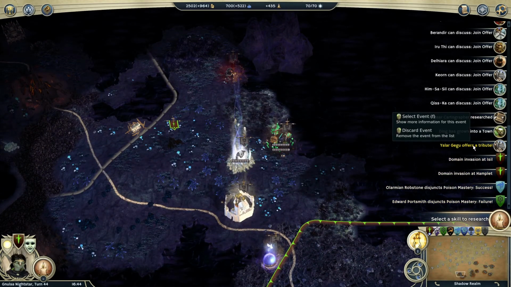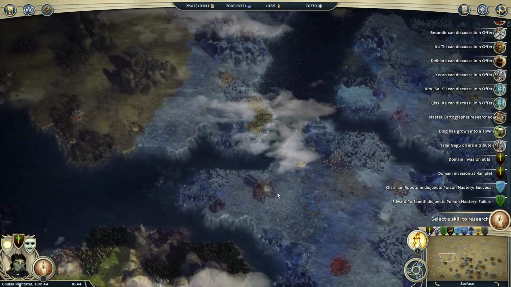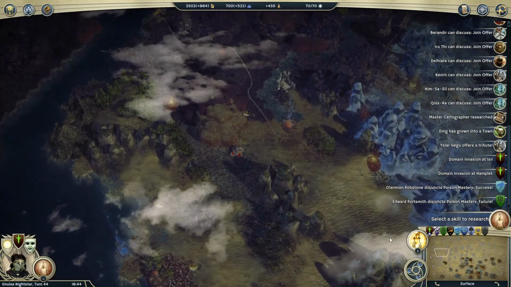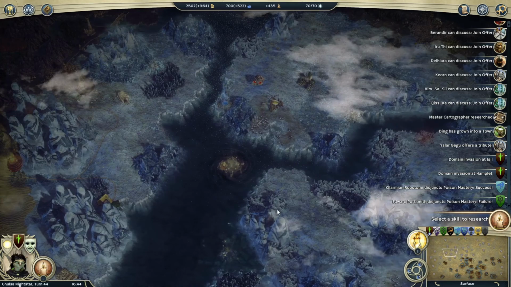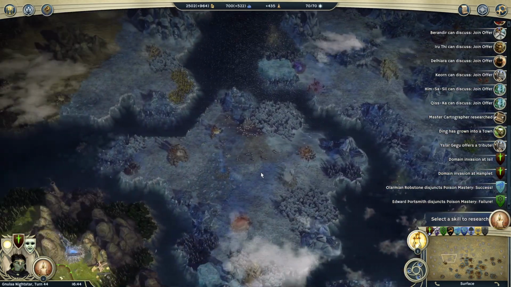We've had a tribute offer here. Let's go back to the surface. All right, so here's the surface. Boy, there's just so much now that we can see with this upgrade. And that's available to us because we had the Explorer specialization.